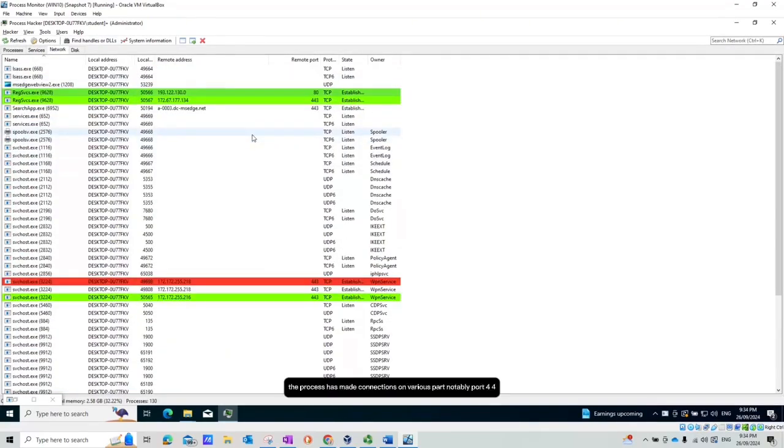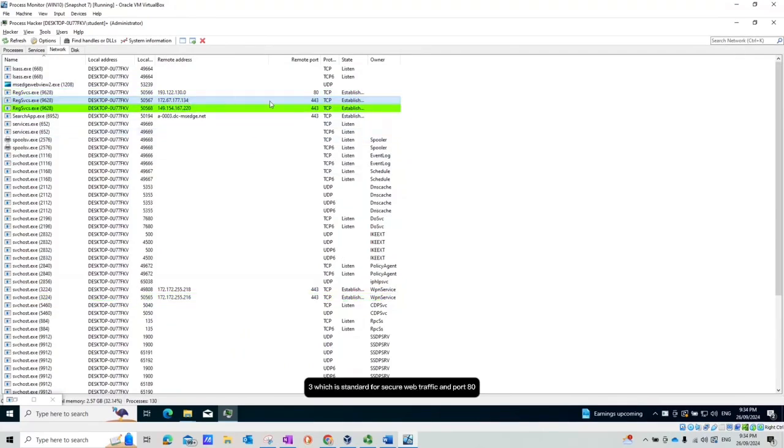The process has made connections on various ports, notably port 443, which is standard for secure web traffic, and port 80, commonly used for HTTP. This might initially appear interesting, but the usage of these ports could be a tactic to blend malicious traffic with normal internet usage, making detection more challenging.